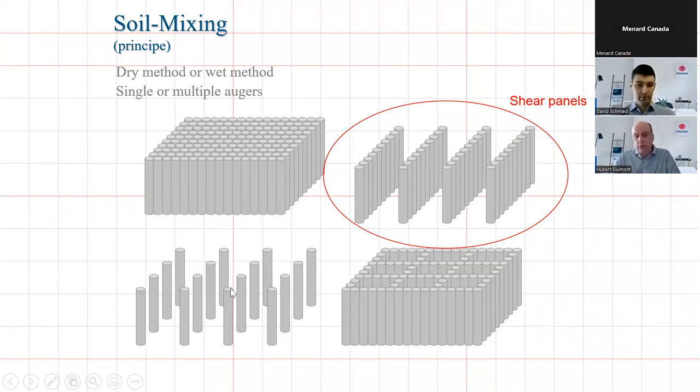And here you have a discrete set of columns. This is a bit trickier because of course, when we do ground improvement, it's not a structural type of solution. It's a mass treatment type of solution. So here, when you're working with single elements like that, you need to be very careful when you're doing the design, so that it really is structurally validated, and that you're not exposing yourself to some structural failure of your single element.